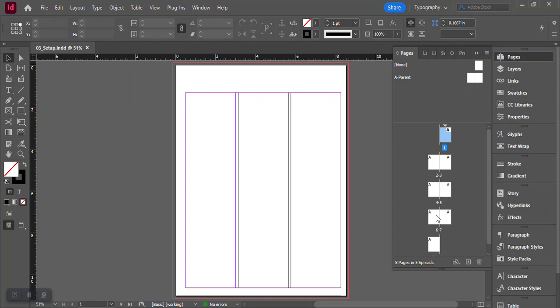So if we open our Pages panel, I want to show you that 1, 3, 5, and 7 are actually on the right-hand side. 2, 4, 6, and 8 are on the left-hand side. It's the same with your book. If you take a look at your InDesign book, it's the exact same. Okay, so all even numbers are going to be on the left side. All odd numbers are going to be on the right side pages. Okay, now let's take a look at the Pages panel.